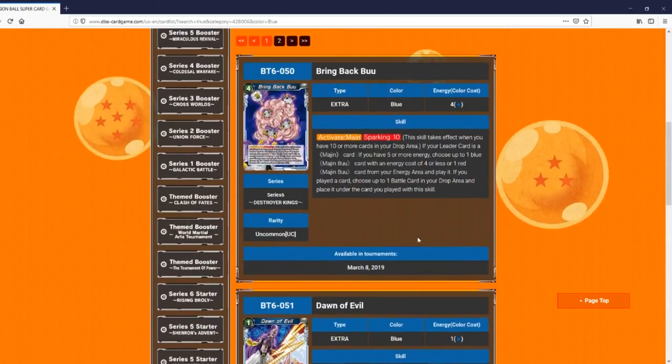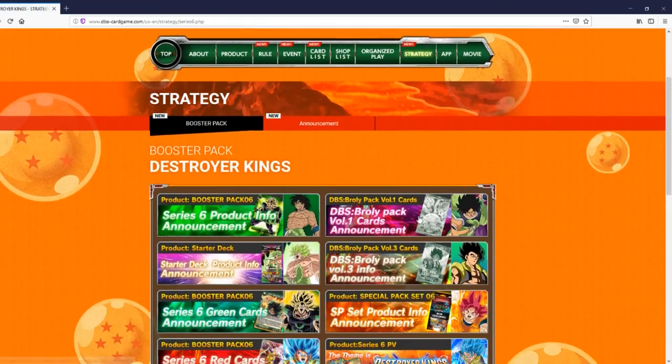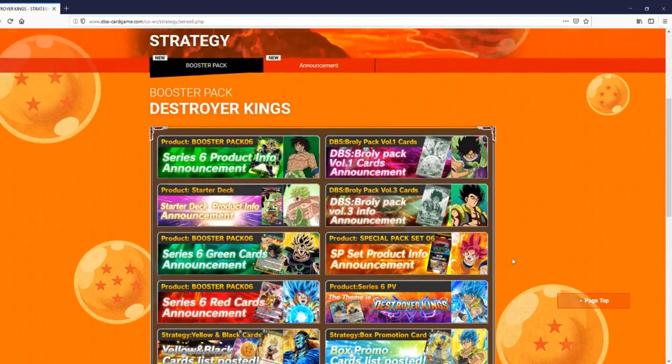That's pretty cool. Alright then guys, so that is the blue cards from the Destroyer Kings. So on February 8th is the SRs! Woo! And I was hoping for Janemba support, but it looks like I'm not getting that. We still have SRs, it's only going to be 1 card. It's not good enough. Oh, we got the campaign rare card, whatever the hell that is. Yeah, cool. Well, some interesting stuff there.